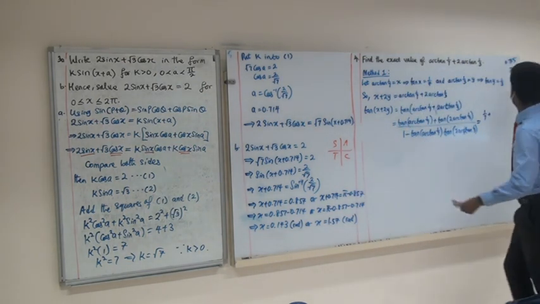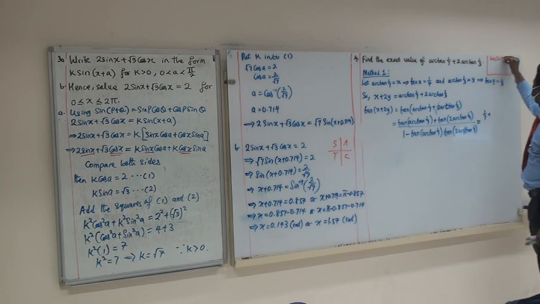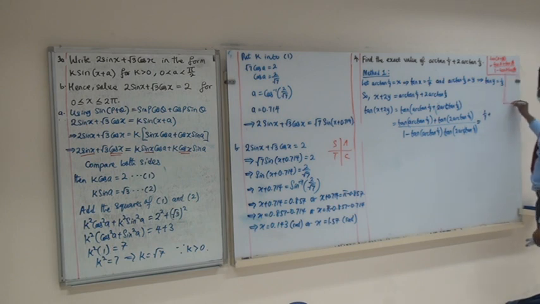So now, look here. What is the tan of a plus b? Tan of a plus b is tan a plus tan b over 1 minus tan a tan b. So imagine if a and b are equal. It's more or less tan a plus tan a, so you get 2 tan a over 1 minus tan squared a. That's what this will be.